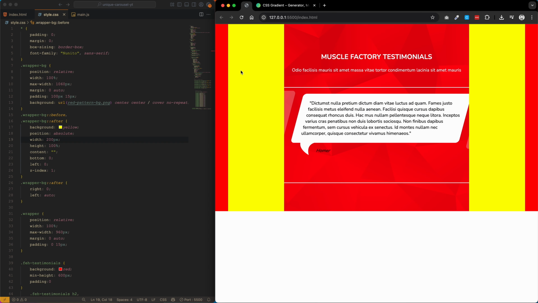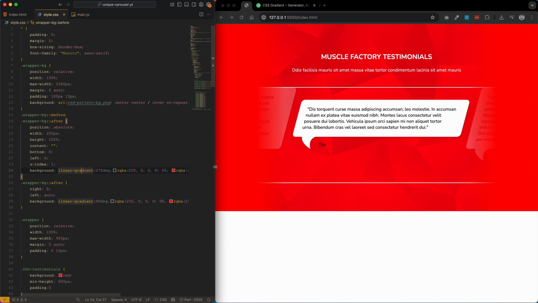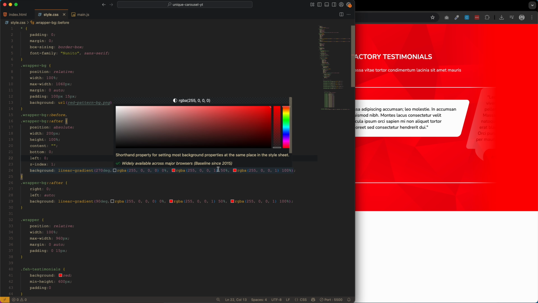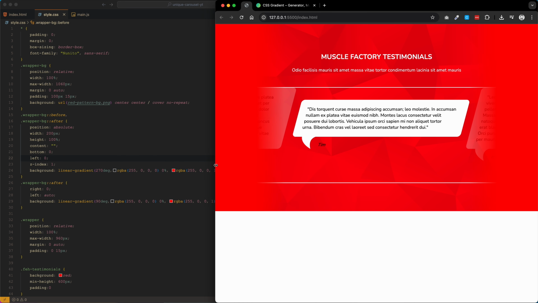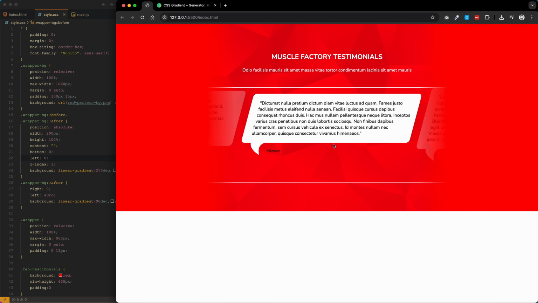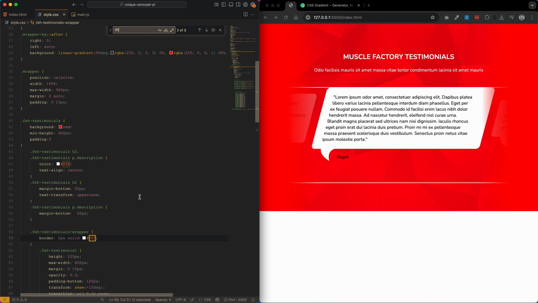Let us now replace these yellow backgrounds with these linear gradients. And if we expand the editor just a little bit, we can go through what we've just done. So the gradient from cssgradients.io, I've pasted that into the after pseudo selector. And for the before pseudo selector, I've pasted in the same code, but I flipped it around. So instead of left to right, I've changed it to right to left with the 270 degrees value. So if we have a proper look here now and actually see our finished results, we can see that those 2 gradients make it appear that the carousel is kind of blended into the background, making it all look pretty cool in my opinion. We do actually need to get rid of that white border though, so let's do that now.